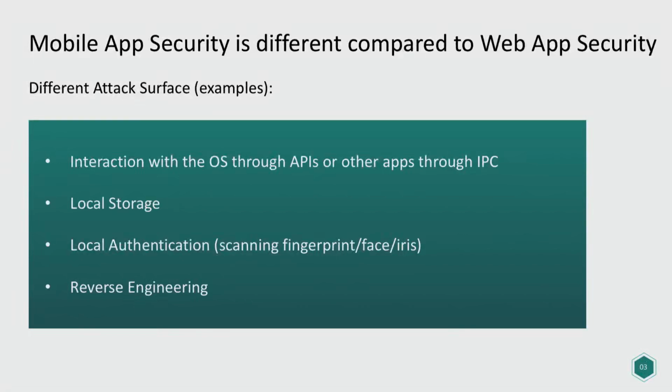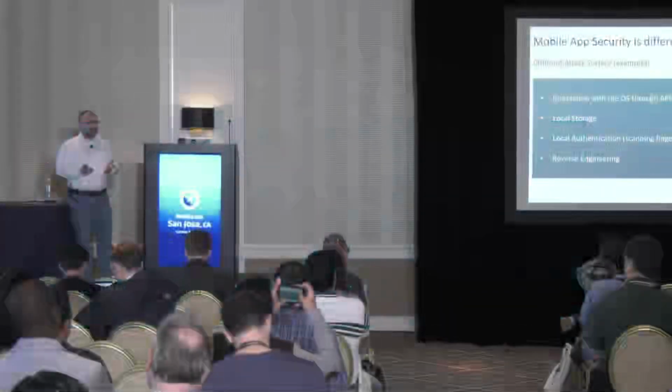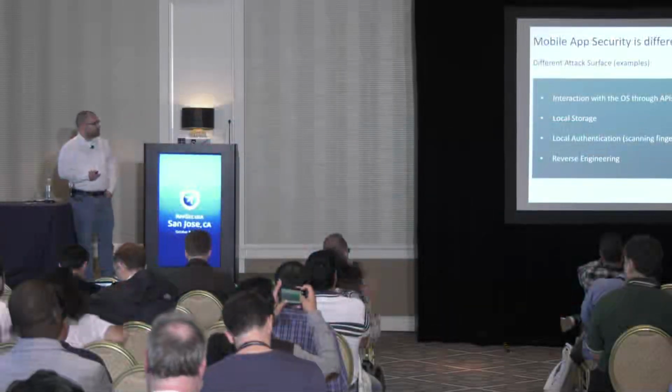There's, for example, interacting with the operating systems. When you think about your iOS and Android apps, they are interacting a lot with the operating system. It's, for example, the keychain, different encryption APIs that they are talking to. There's local storage. I mean, all of our phones have dozens, sometimes hundreds of gigabytes of storage. And these kind of things are just there. They will just store a lot of data, and there might even be sensitive information stored on your mobile device.